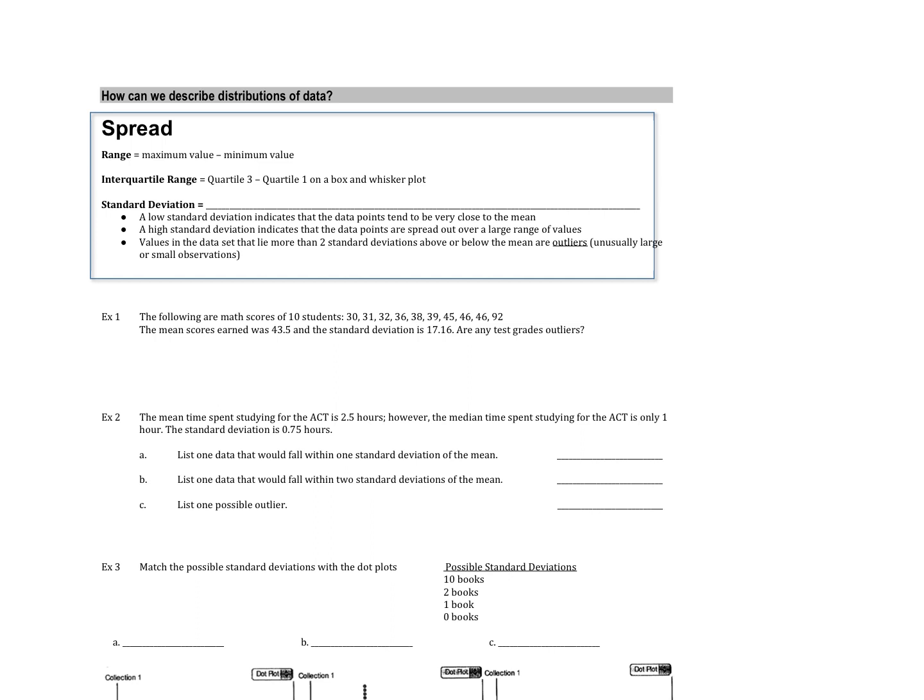All right, this next part talks about the spread of the data. So when we're talking about the spread or the measure of dispersion, you can be looking at a couple of different things. One of the things you can look back at is range, which if you recall is just the maximum value minus the minimum value. You can look at the interquartile range, which is when you make a box and whisker plot, you take quartile 3, subtract quartile 1. That's your interquartile range.